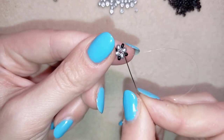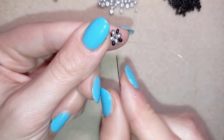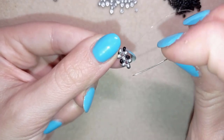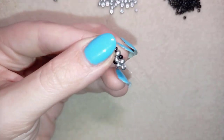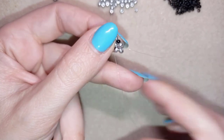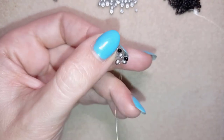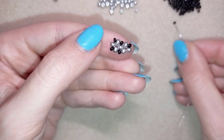And in my next step, I want to make the same cross of four beads. But this time I will take three beads. Why three? Because here I already have one silver bead and I will go through it, and my two elements will share this middle bead here. And what I do is that I go in this direction, and here where I don't have black beads, I will add them, okay? Because these two middle black beads are shared between my elements, and there I don't need to add any new black beads to make the same element again. But here at the edge, I need to add two black beads, okay?